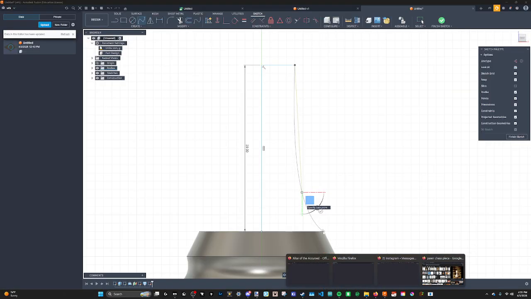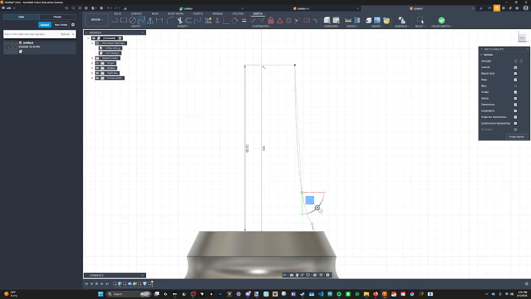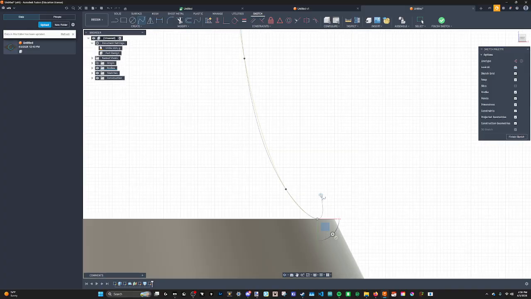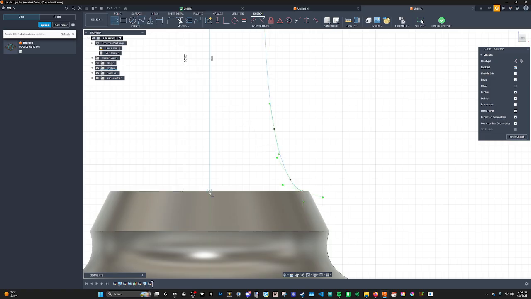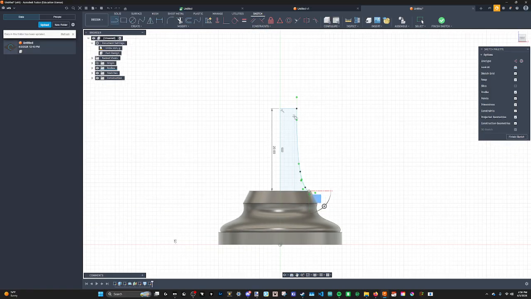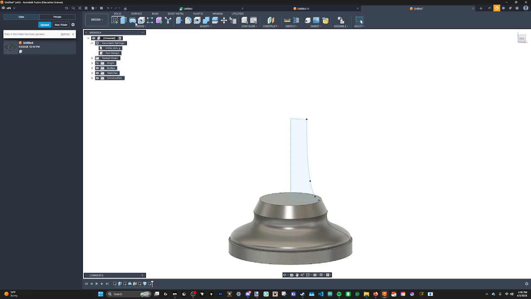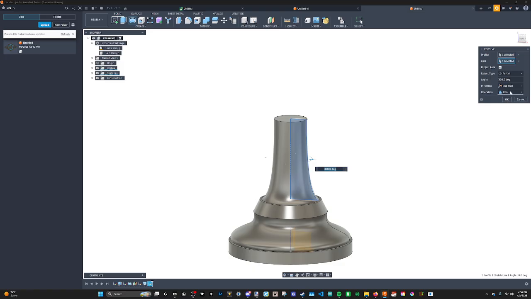So bring it like here. Seems like a good connection point. Go back to our straight line tool, and now we have our curve. So let's finish our sketch again, and then we can revolve this around the center axis to get our next one.